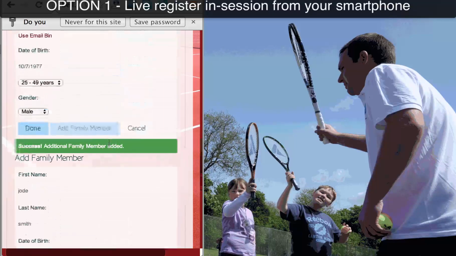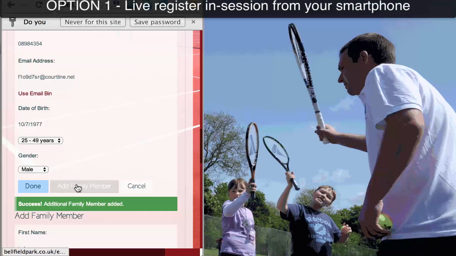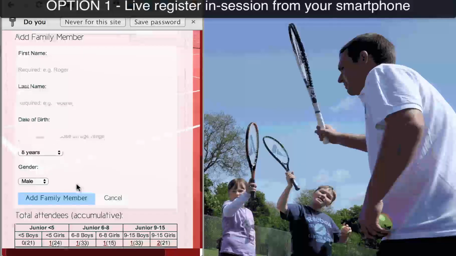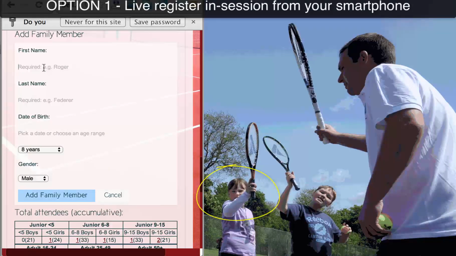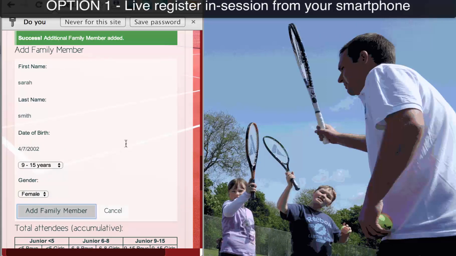That's added another in, and then I can also add the second family member, Sarah Smith this time, and she's 9 to 15, female, add her in too.